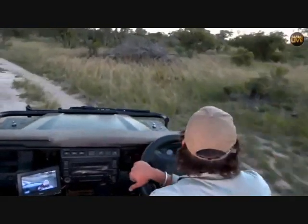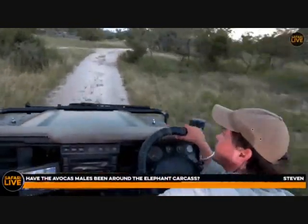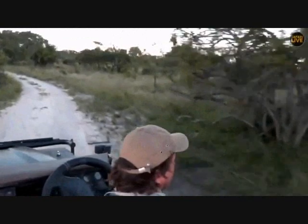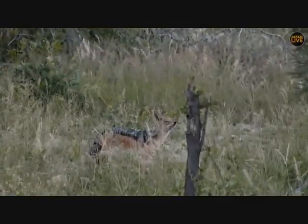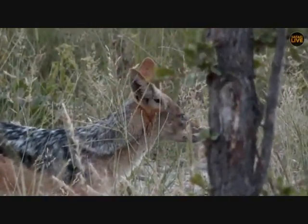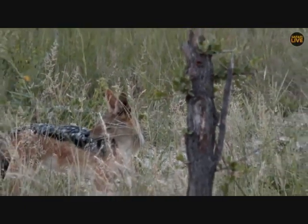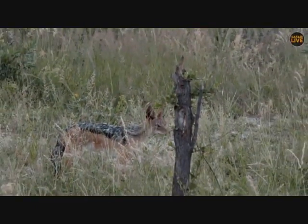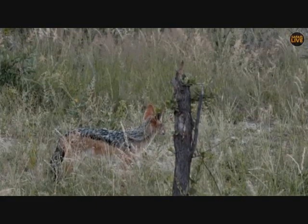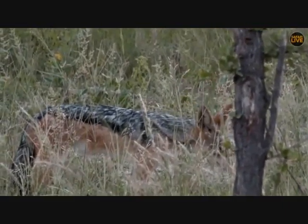Now, it's been quite interesting that we've had no lions on this elephant carcass, Stephen, not even the Avoca males. They are still to the east near the Manuleti boundary in Buffelshoek. And so no sign of the Avocas, no sign of the Birminghams. Oh, there we go. Hello, little one. Watching vultures. Better be careful if Hassan is around, because if there's anything like quarantine, one of the first jackal, that first jackal I saw here was actually killed by quarantine, male leopard. There we go.